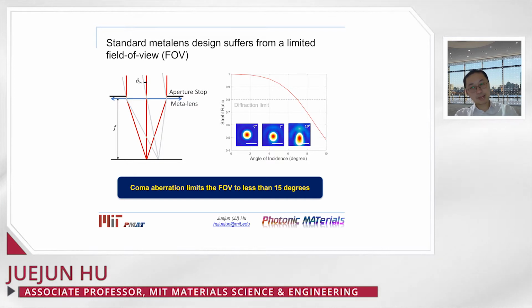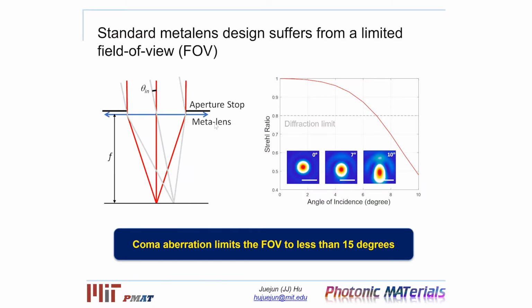A simple meta lens structure, while it can help to improve the performance and at the same time reduce the size and weight of conventional optical systems, does not automatically lead to increased optical field of view. This is illustrated in this simulation here. We are looking at a single layer of metasurface acting as a lens. And as we can see from the figure on the right side, when you increase the angle of incidence, the aberration of the lens increases, leading to severe distortion of the focal spot and compromised imaging quality.